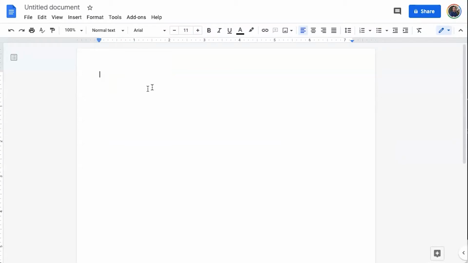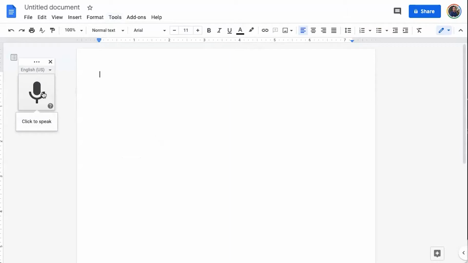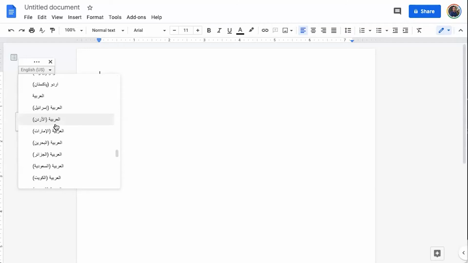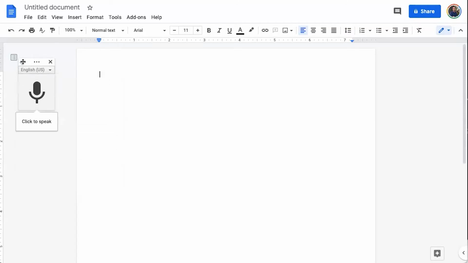Google Doc, and in here, the first thing I want to do is go to Tools and Voice Typing. When I do this, you'll notice that I have a drop-down arrow where I can pick what input language I want. I speak English in the US, but we have students who speak many different languages, and most of those would be available in this drop-down menu. When I'm ready, I'm going to click the microphone icon.